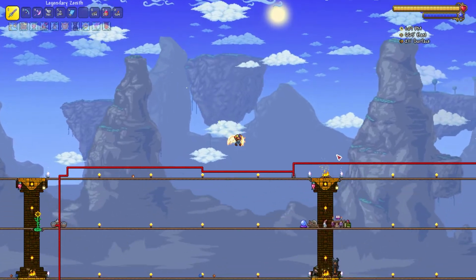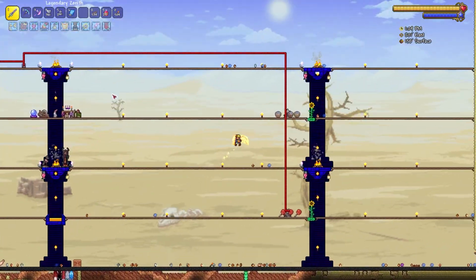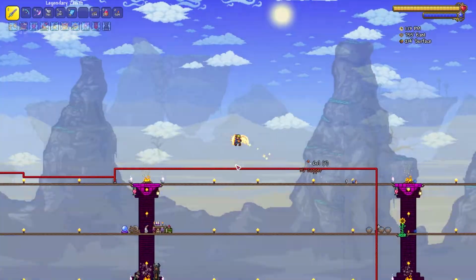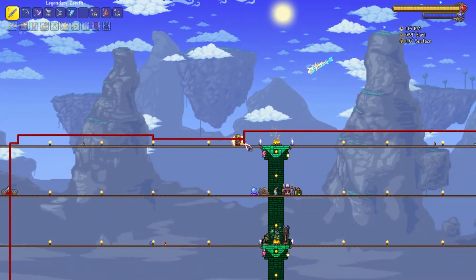You fly back to the other side, you're in the heat of battle, you can't use your potion, you're on cooldown, boom, there's some more. It's super easy to do. I definitely recommend having that set up in your boss arena.